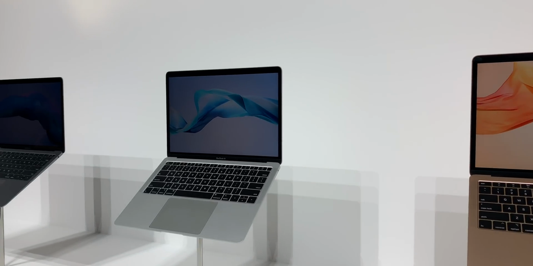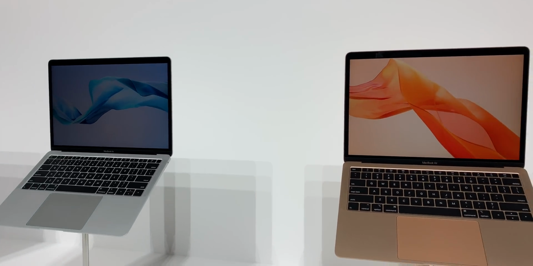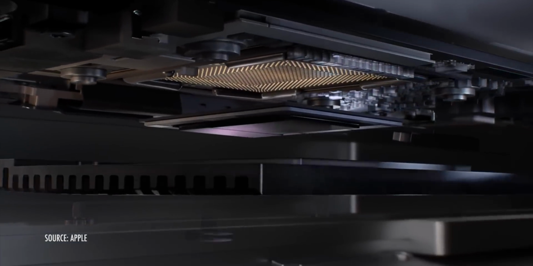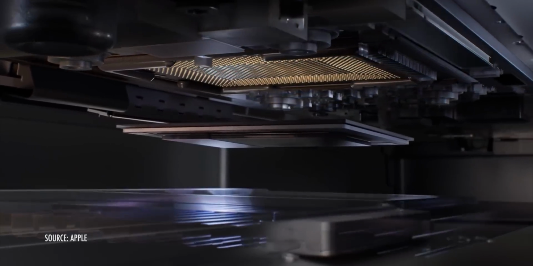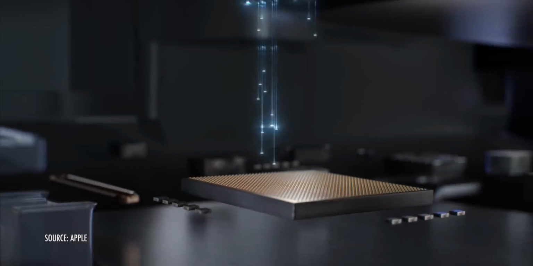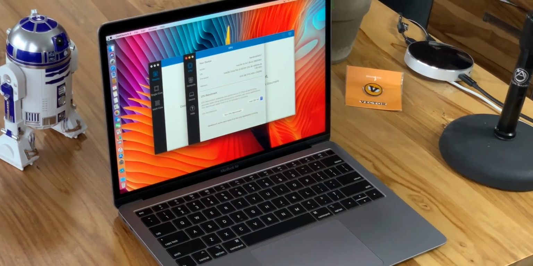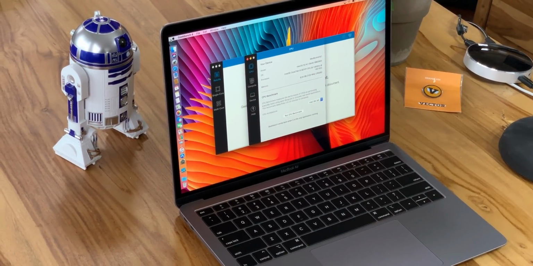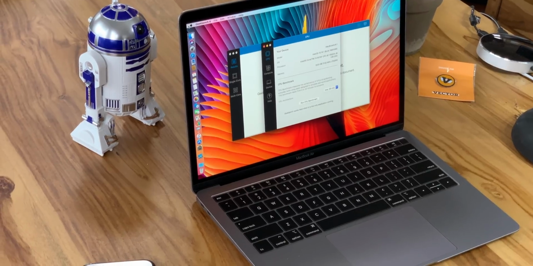Here's what you get in your choice of silver, space gray, or gold. It has an Intel 2018 8th generation Amber Lake processor, which is a more mobile-friendly Y-series version of Coffee Lake. It just doesn't run quite as fast or as hot. And Intel UHD Graphics 617, which is, you know, Intel embedded graphics. Unlike most computers, even most Macs, there are no other options. Every MacBook Air comes with exactly the same 1.6 GHz dual-core i5 processor, turbo boost up to 3.6 GHz, and that's it, again. Like iPad simple.